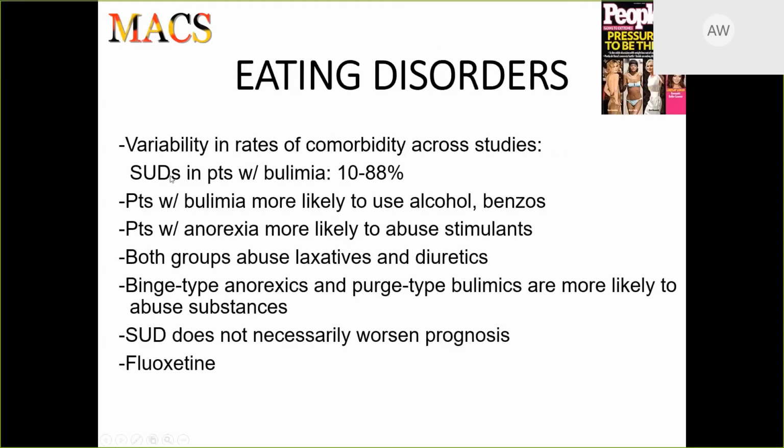use. Eating disorders are common, both in the more bulimia and more anorexia. Bulimia is going to be much more what other people use, alcohol, benzos. Anorexia, more stimulants because of the weight loss, but also other things that people actually will develop use disorders to, even diuretics and laxatives, things like that. So there is some evidence that fluoxetine may be helpful for comorbidity with eating disorder and substance use disorder, but remember to look for it.